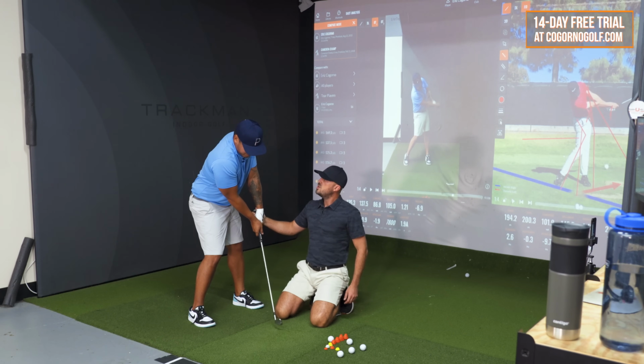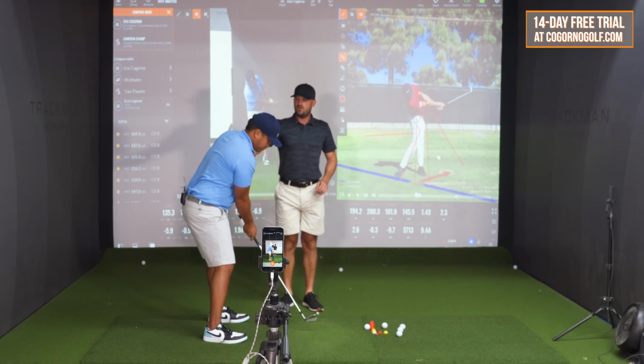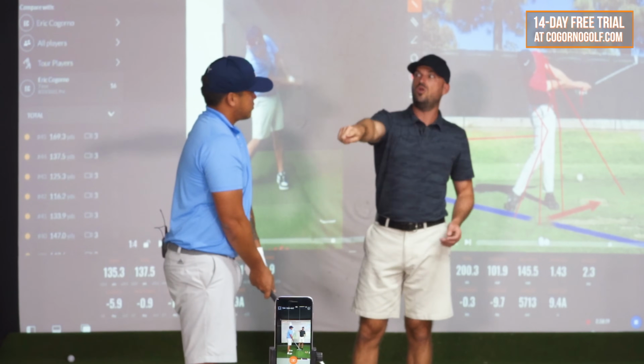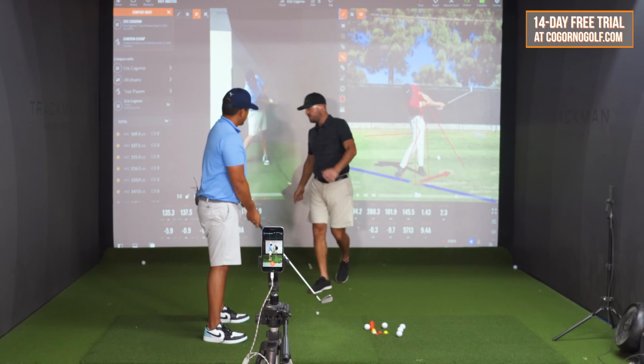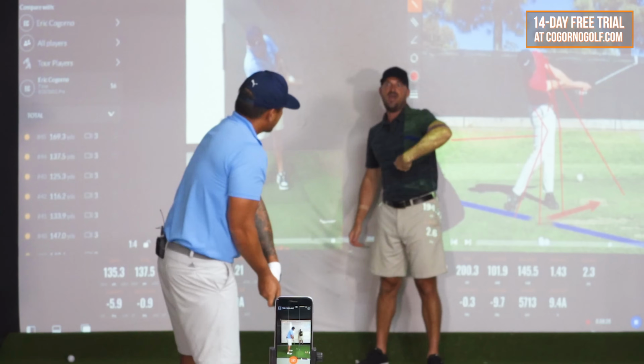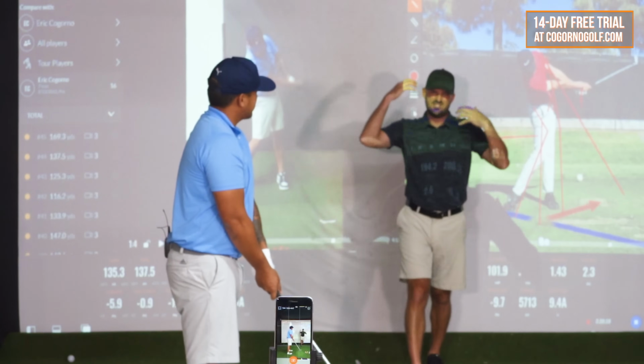You with me on that? Yep. What we want to get your brain to feel is almost like a hockey shot. I want you to feel like the face is so closed and I'm going to want you to hit it towards me, where I almost have to hold on to it, like have the handle way, way, way forward. That's where we want you to get to feel.